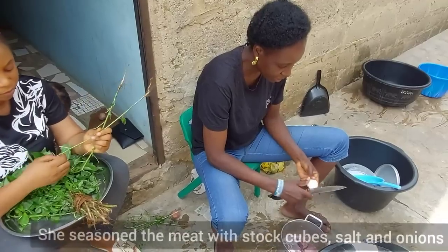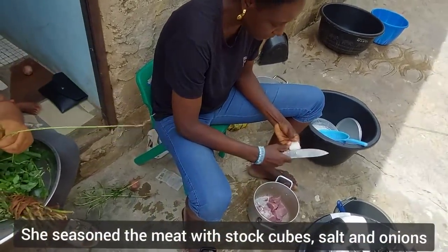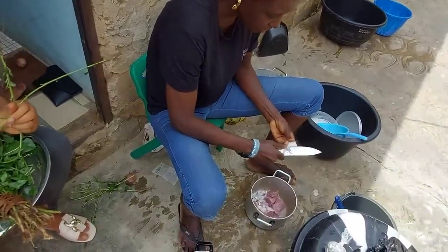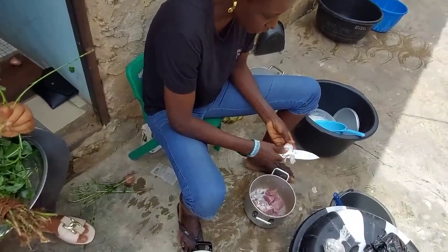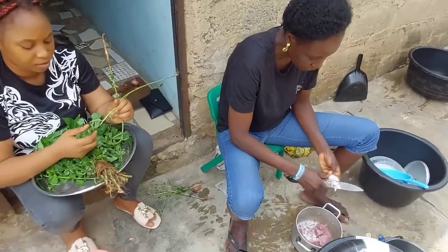Now this is our meat and we are trying to season the meat. Got the onions. So it's to boil the meat. We have to boil it before we cook it properly.